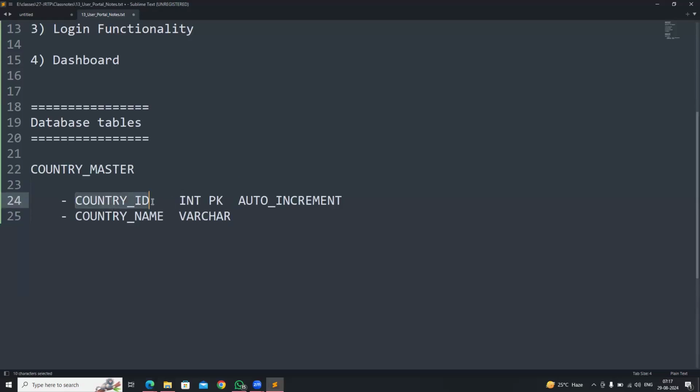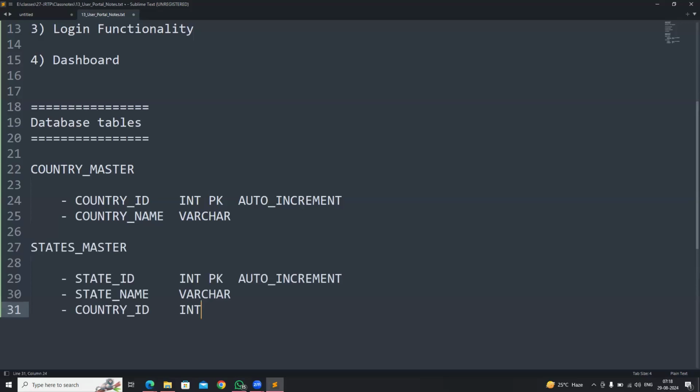Inside this, country ID will be available, which is an integer. I will take that as a primary key with auto increment, and country name I am going to take. So in the country table, country ID and country name will be available. Next, for the states, we are going to take one more table, called states master.